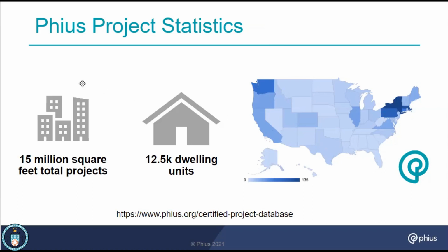So I think that's a reason. So back in 2015, 2016, New York was already incentivizing training for professionals in New York. So that's why projects have kind of taken up faster after that. It's also a very dense market. That's probably the other piece as well. A lot of the projects we see are in New York City, which has a ton of construction going on. And it's just a dense area.